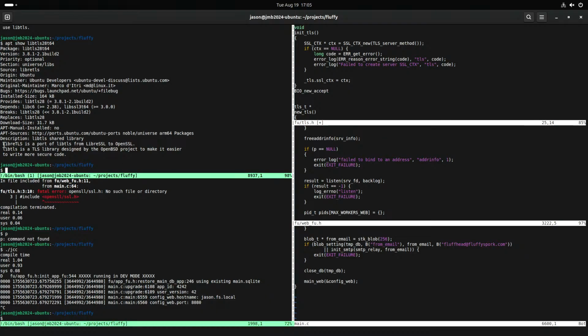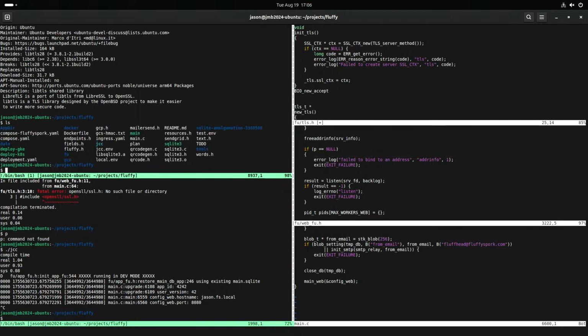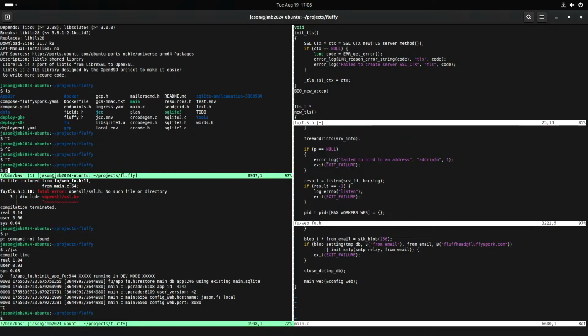Yeah. Wait, what? By the OpenBSD project to make it easier to write. Well, this may be what we're looking for, actually.